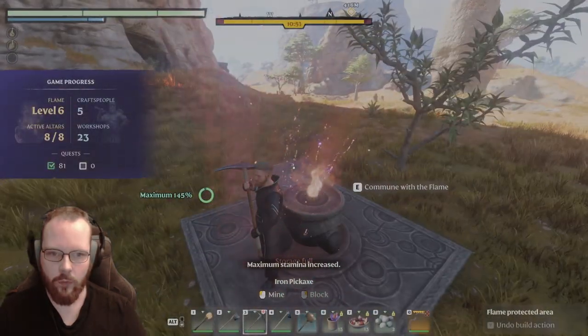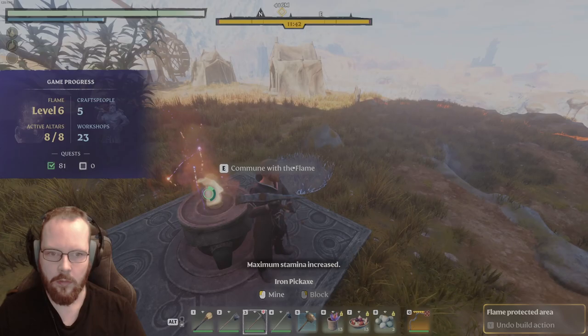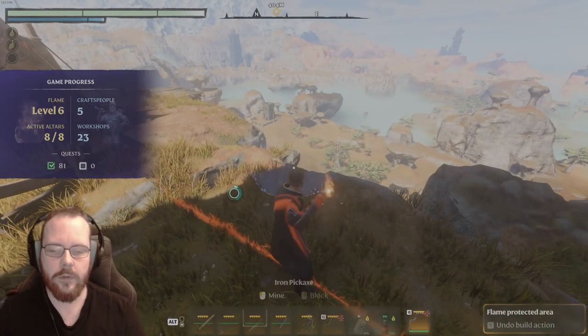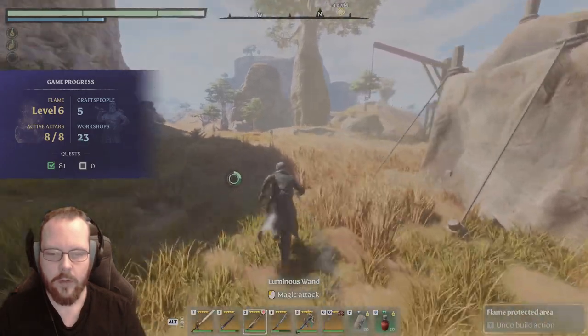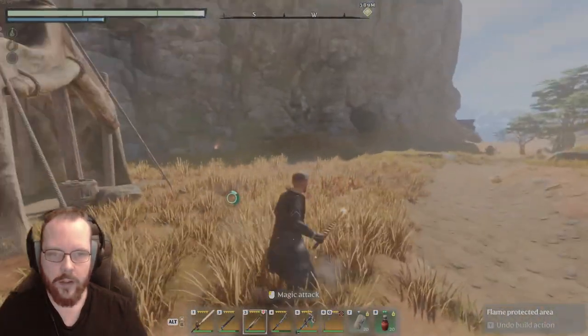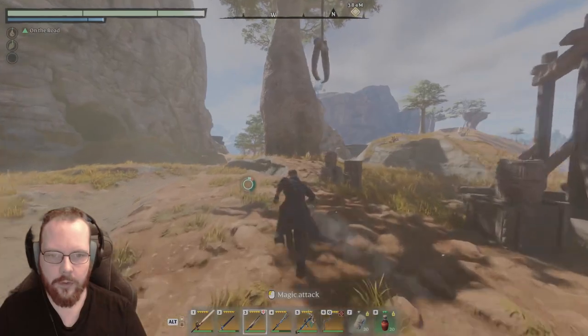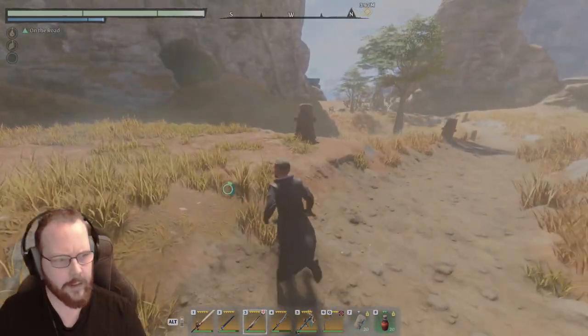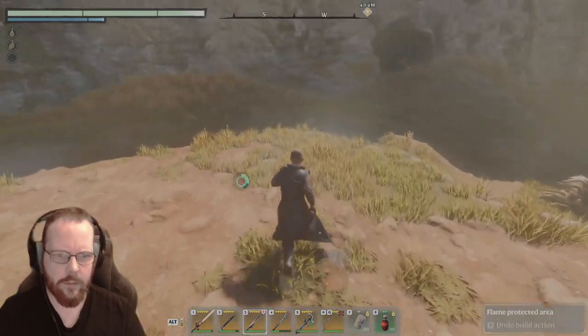I do wonder why they changed that. Where the hell am I? Why am I here? Oh right, because I logged out here. Right. Now I do wonder why they changed it so that when you place down a flame altar and you remove structures, you just get the raw material back. That's kind of strange, isn't it?